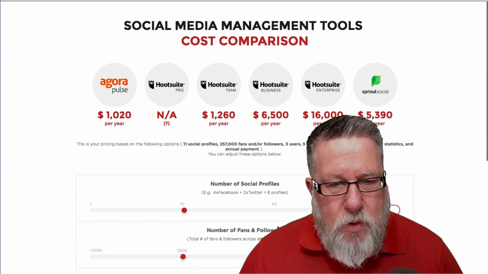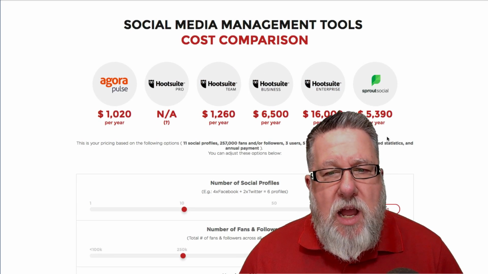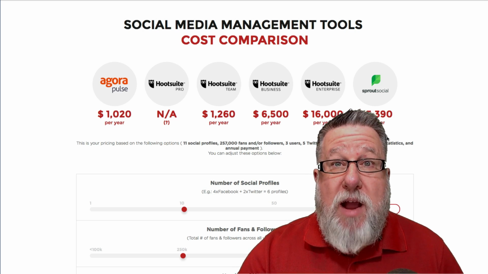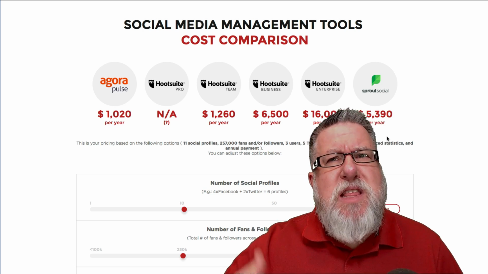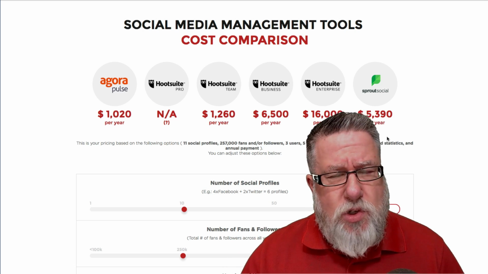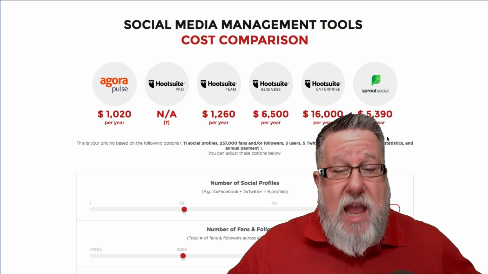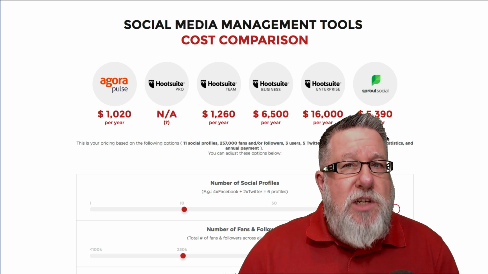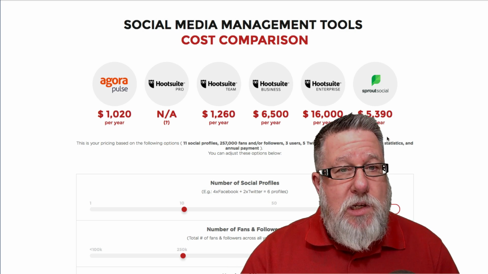And if you pay annually, we take a look, and now we see the annual cost of the different platforms to provide those services. So you're going to want to plug in the parameters that work for you, that you need, and that's going to help you. It's not going to be the final decision in choosing which social dashboard works for you, because ultimately it's going to be the tool that your team can get their head around and will actually build into your own workflow. But it is a tool that can help you answer one of the questions, which is, how much does it cost?